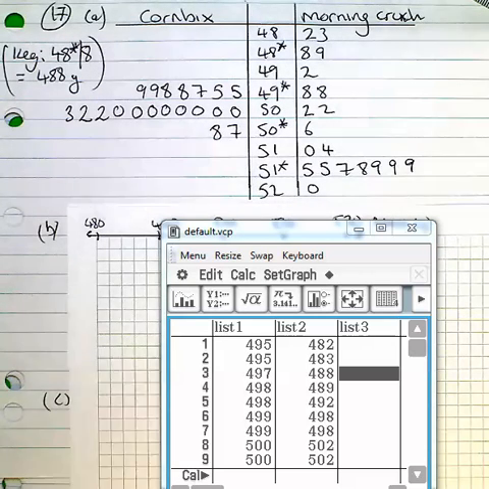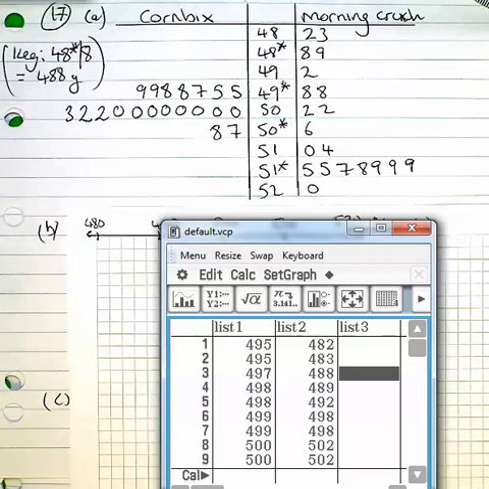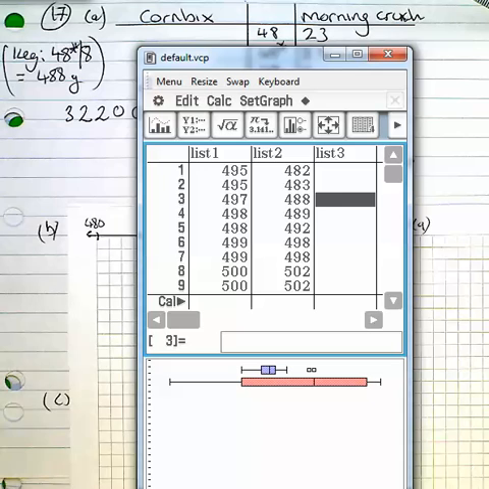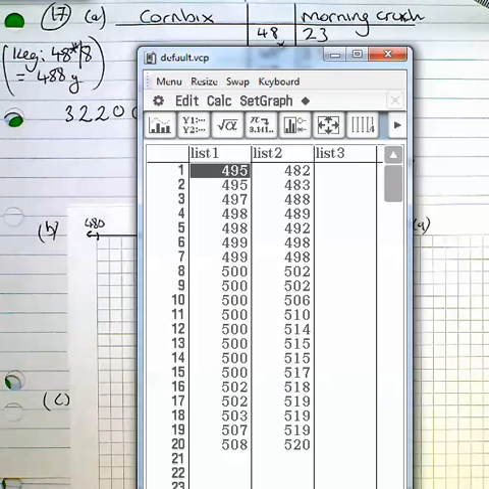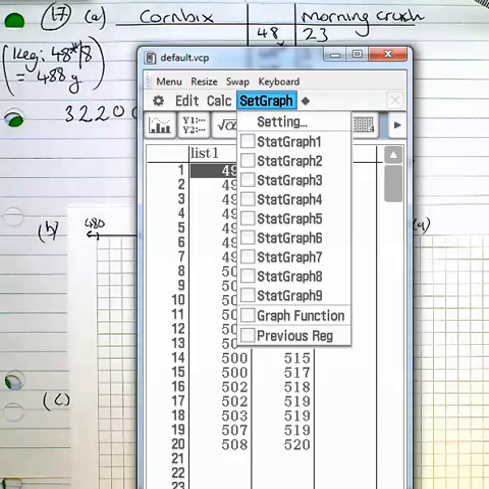So what we do, we enter the data onto our calculators as before. So quite a big distribution there. Showing the answer, shouldn't do that. So you can see the distribution there for the 20 boxes. Next step, we set the graph. I have to fire up graph 1 and fire up graph 2 and look at the settings.